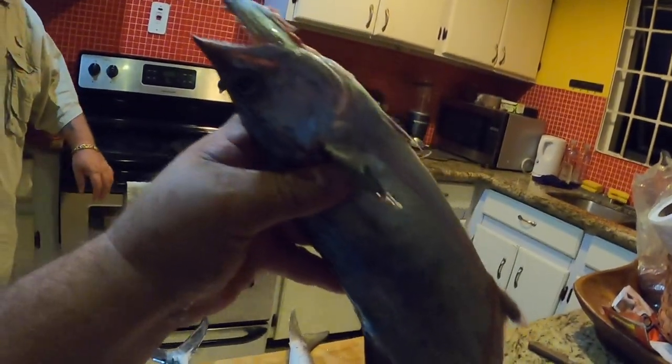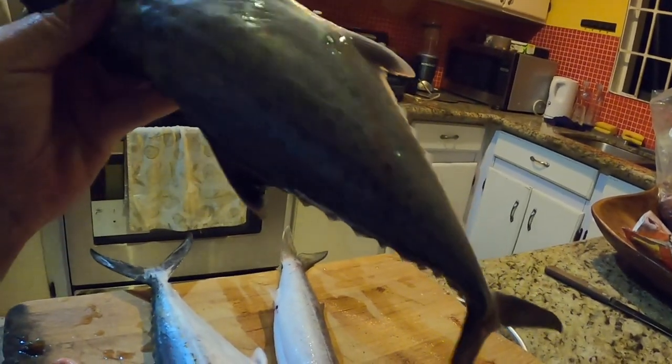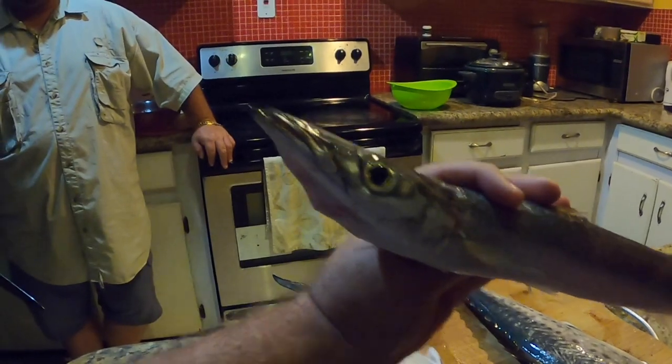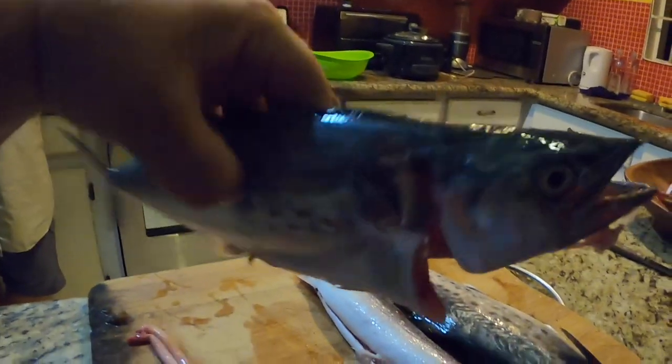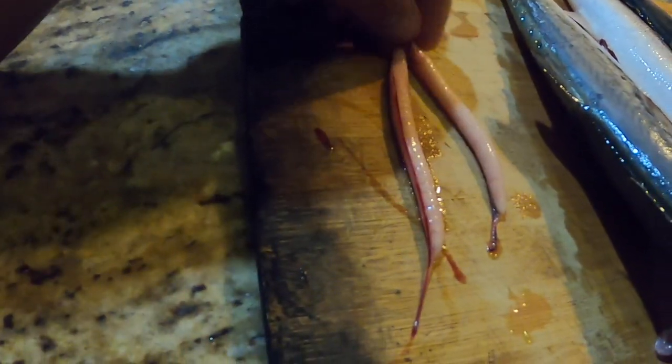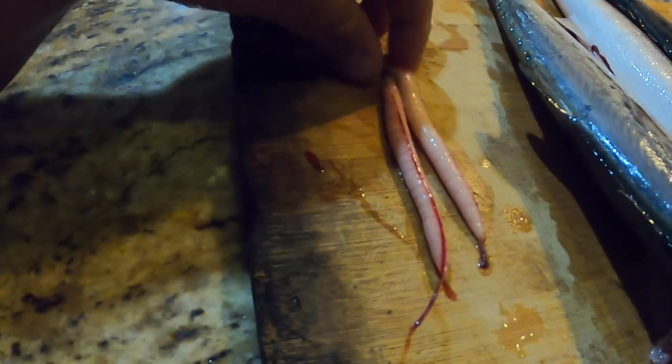So we caught three nice mackerel today. Two mackerel, sorry, and a snit. This is one. We have the snit here, and another mackerel here. And look at this, guys. This is the roe. These are the eggs, which is pretty good. My brother fries them up and he eats them.